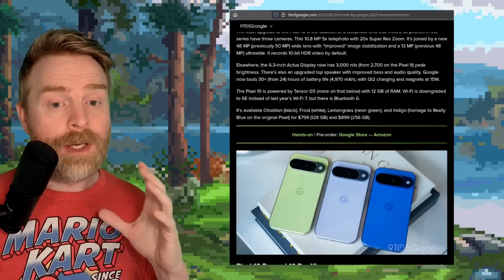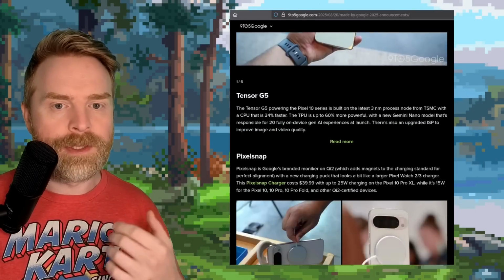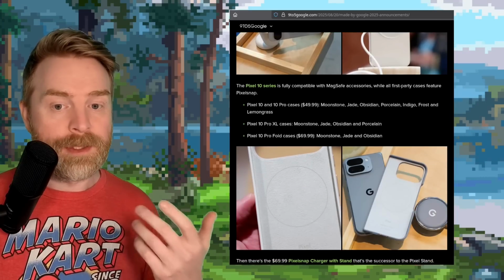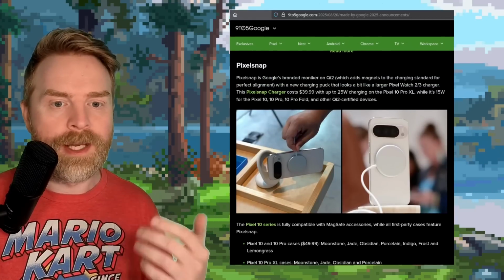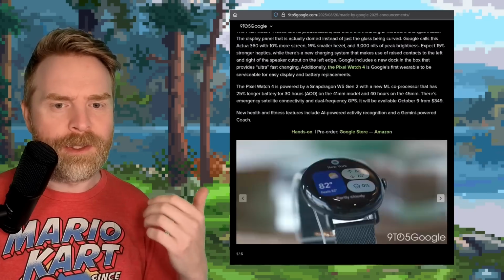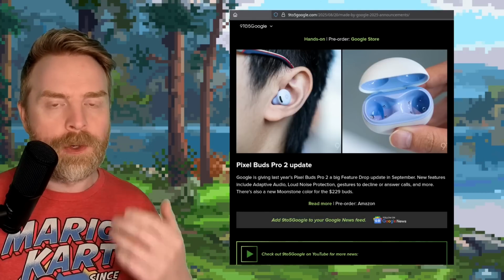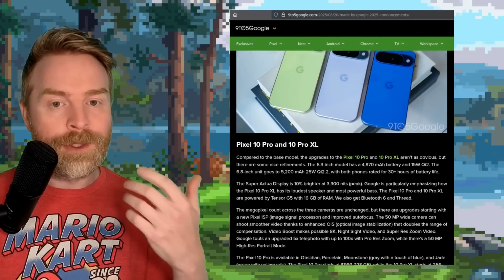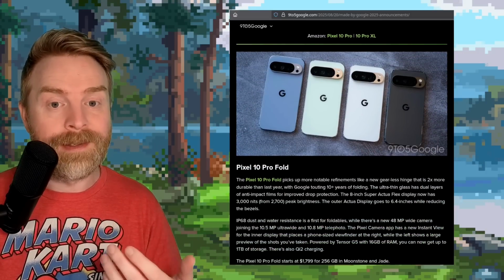They unveiled a ton of Pixel 10 stuff. Very interesting is the back of the Pixel 10 where they've got that magnet. They're calling this one the Pixel Snap, and it's apparently going to be pretty darn convenient in terms of quick charging and also attaching accessories. And for their headsets, I don't necessarily know if they called it out in this article, but the new Pixel Buds Pro 2 will have a gaming mode for ultra low latency. But overall, in terms of performance for the Pixel 10, it does look really nice.